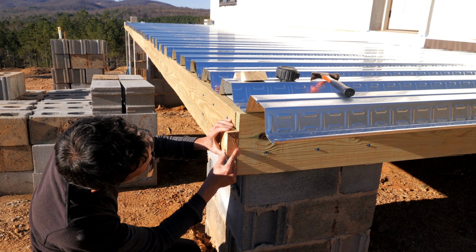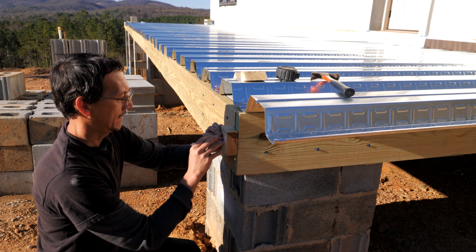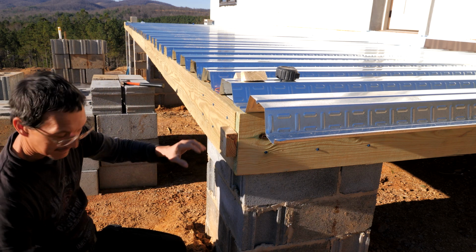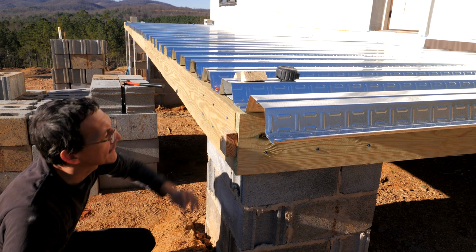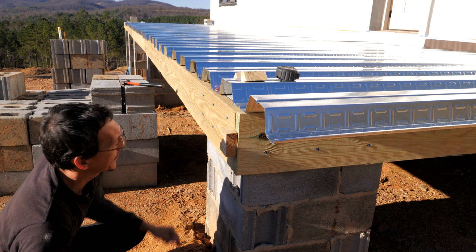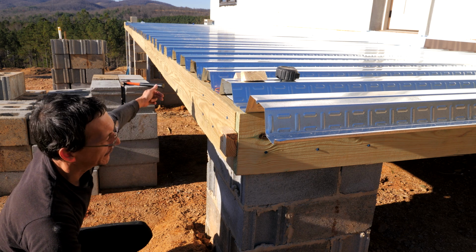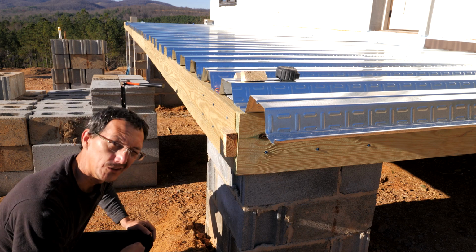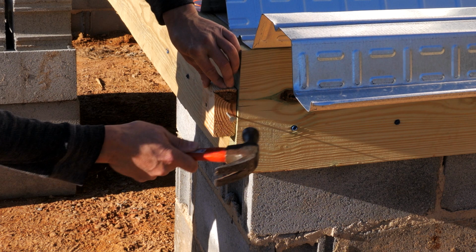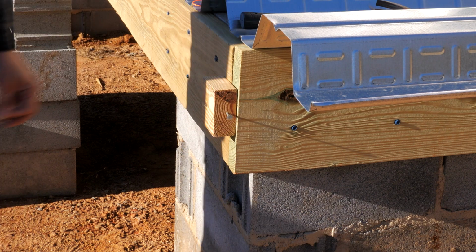All right, a couple scrap blocks. Kind of line it up pretty much in the center, and put it in. Basically, we're just trying to create an inch and a half standoff from this board on both ends, and then we'll bring it in or bring it out the whole way, keeping an inch and a half gap, and that'll straighten any wave out. So that's the plan. Put a little pin for our string line, and do the same on the other end.